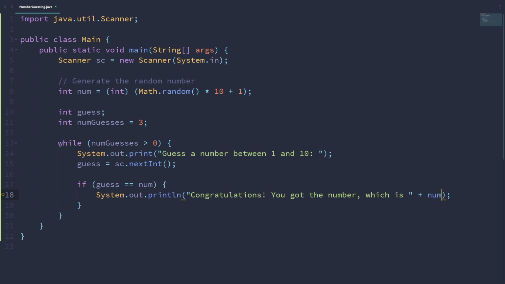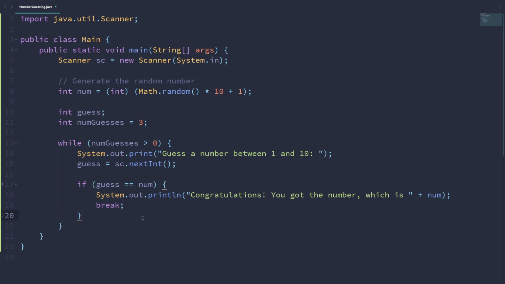Now, if we just have the code like this, we won't exit this round of number guessing. So we will continue to run the while loop. But because we have already gotten the correct number, or the player has, we want to print this out, and then we want to exit this while loop. So we can do that by writing break like this. So this addresses when guess is equal to num.